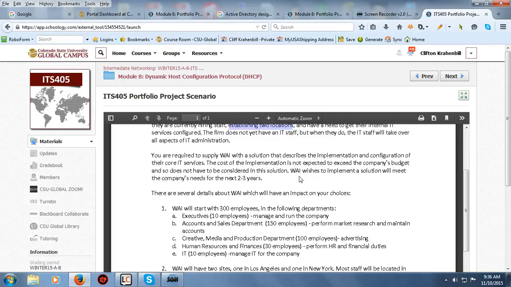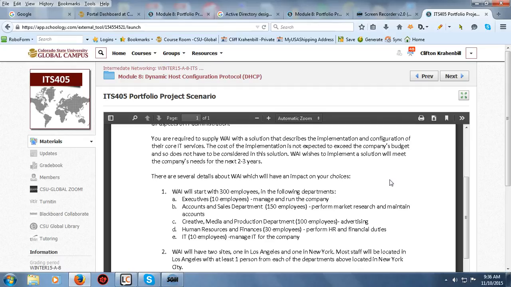Now, WAI wishes to implement a solution to meet the company's needs for the next 2 to 3 years. That's pretty ambitious. Most network designs last anywhere from 4 to 7 years. Very few companies, unless they're a non-profit, will go out and implement a new infrastructure.